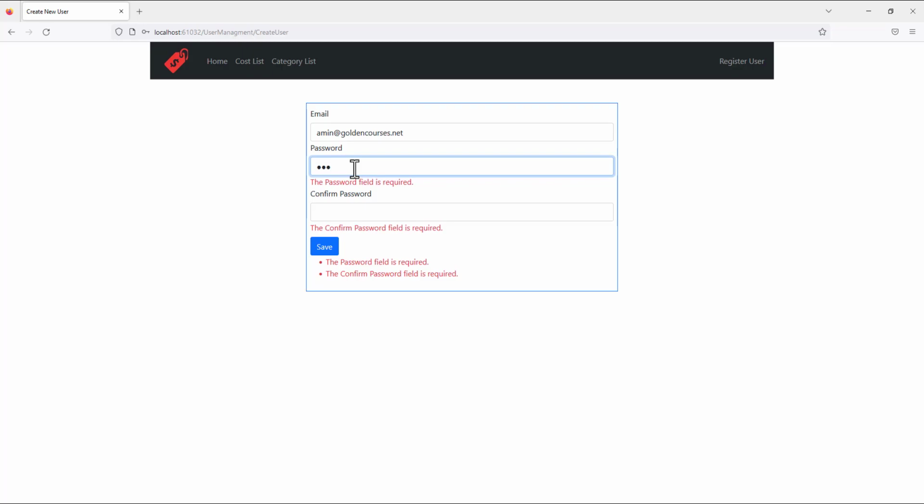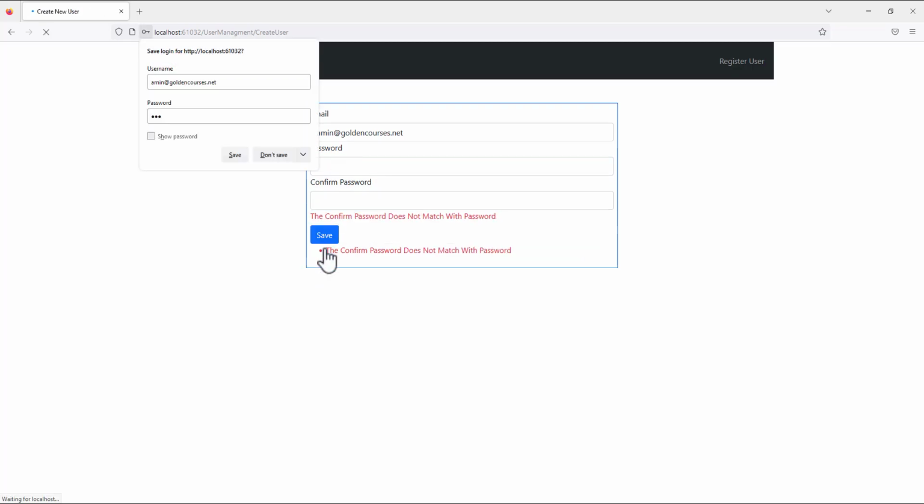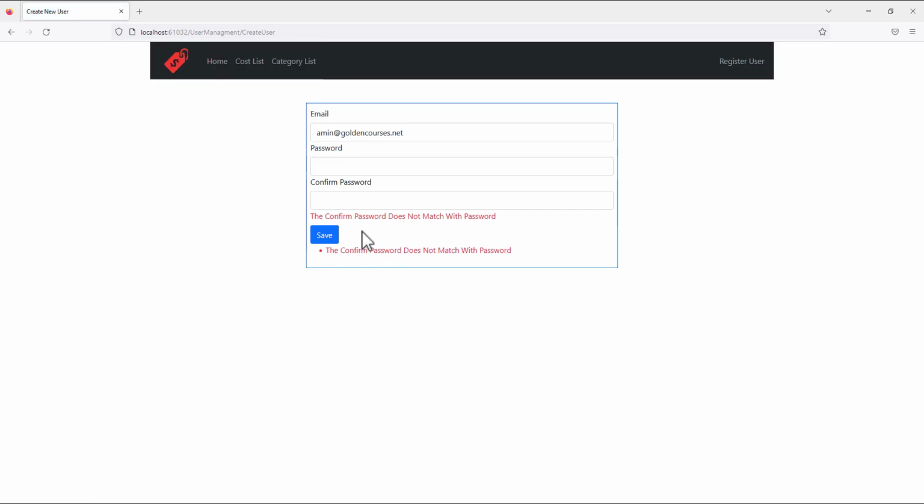I'm using 1, 2, 3, and here I add something else, and I try to submit it, and you can see this time I have the confirm password does not match the password.